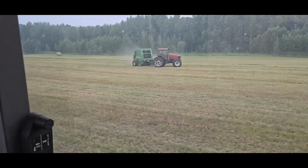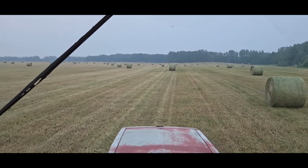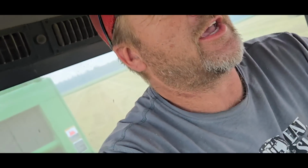So like I said, we got another quarter of hay to do. We're gonna rake it tomorrow. I gotta check it first, make sure it's ready to rake. It should be, but it hasn't been drying really with this smoke, and it was really humid yesterday too. Didn't seem to be drying like the last few days, because you cut the hay and then it was damn near dry the next day. That's how fast it was drying in this heat. So this stuff took a little longer for some reason.